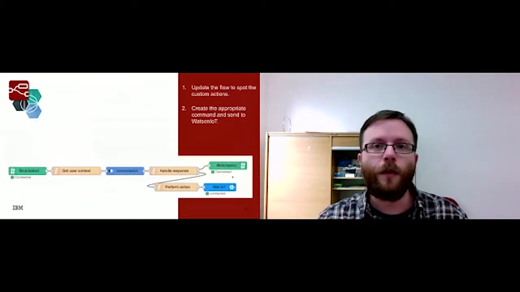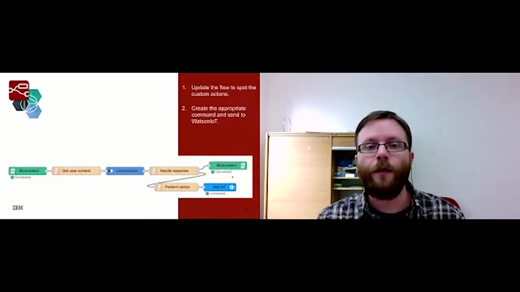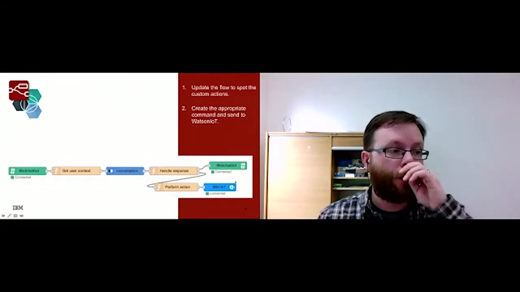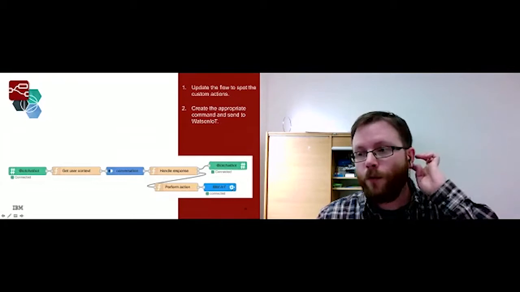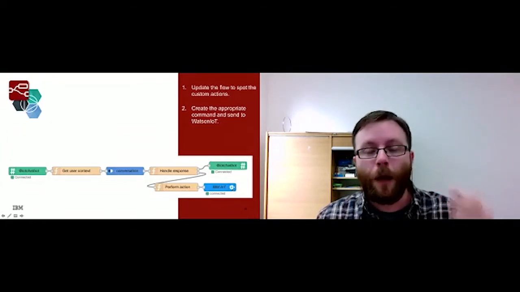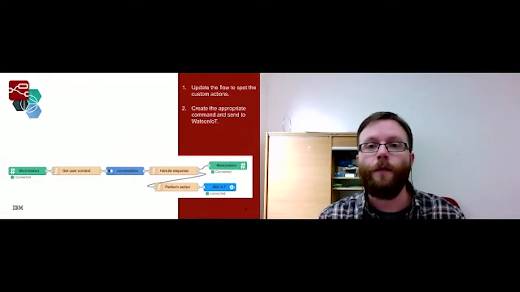Building into the conversation service this idea of recognizing that the user now wants to do something, with a little bit of logic in my flow, I can then trigger an action. And in this instance, I've added in an IBM IoT node. So that is a node that lets me publish a command down to a device in a very secure and safe way.